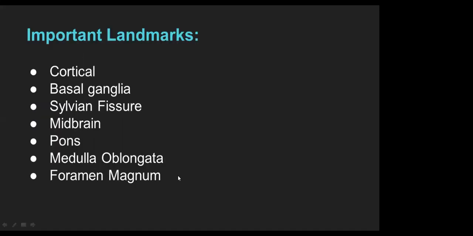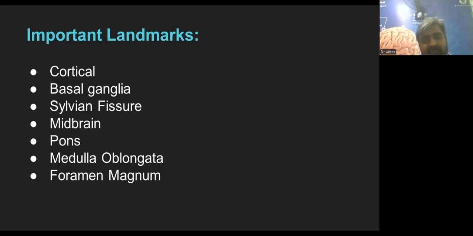Okay. So it is very important that after seeing a case, this is not a detailed case, just a short history, you know what kind of a case it is. It is a brain case, it is a lesion, most likely in the frontal lobe. After seeing the CT scan, we should know the important landmarks of the brain. For landmarks, I choose the CT scan.